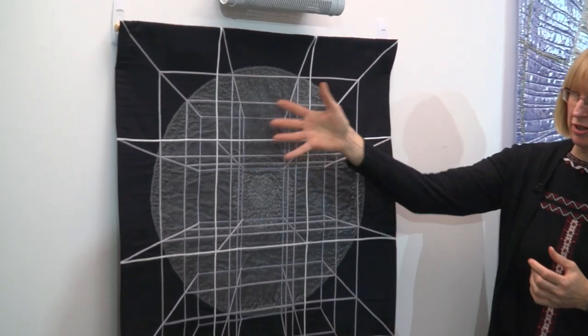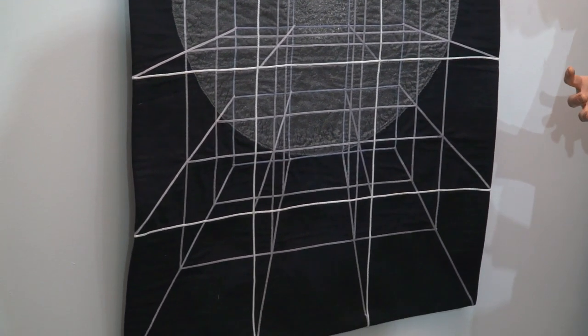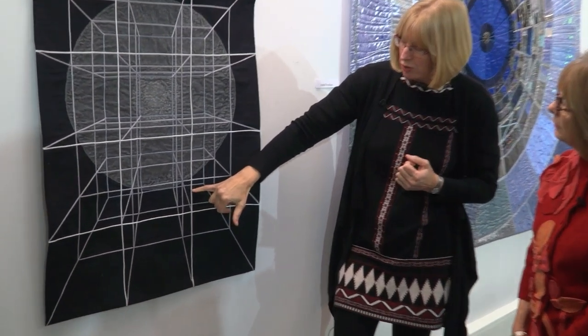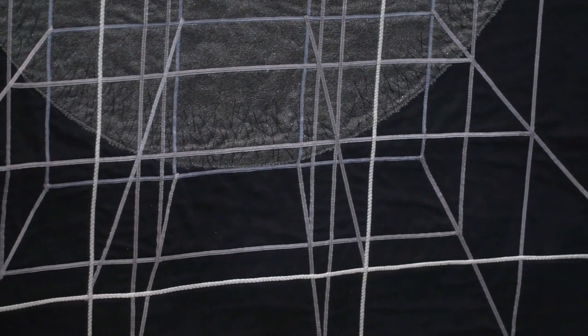This little piece was actually the result of a mistake. I did a small trial piece which was aimed at being made into a bigger quilt, but I didn't feel it quite worked because I was trying to get this idea of a grid on top of the Hadron Collider shape and you just didn't get that sense of perspective depth. So I went back to the drawing board and really played around with drawing out something which showed much more depth, then had to think about how to translate that into fabric. I've got three quite subtle shades — white, a light grey, and a darker grey — to help get that sense of perspective depth. I think that has worked a lot better, and one day I want to come back to this idea and do a lot more on this whole theme, because I think it's a very interesting concept.